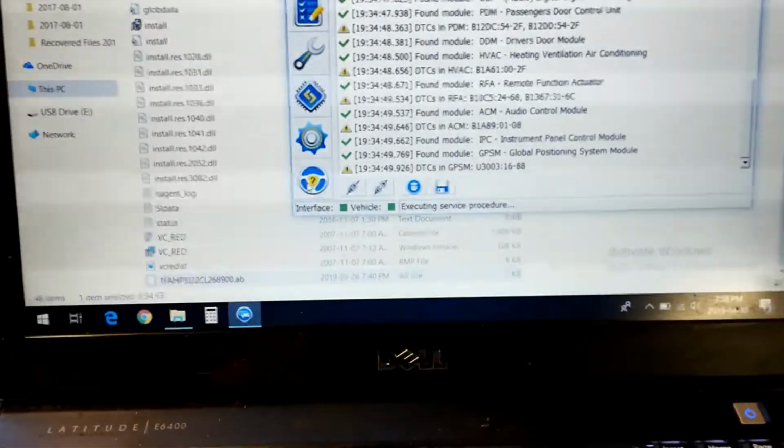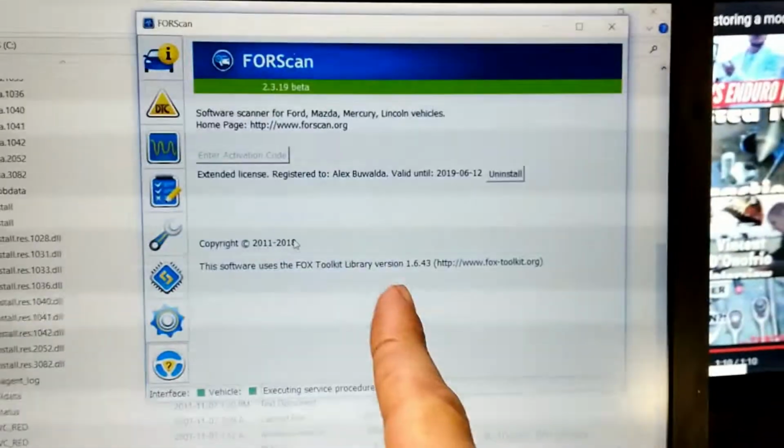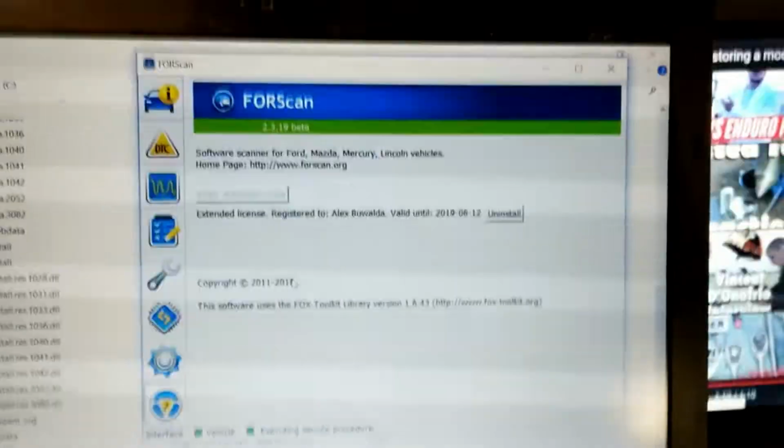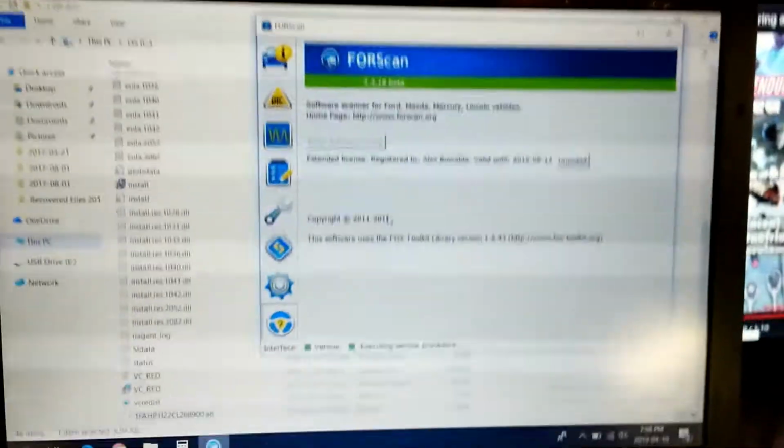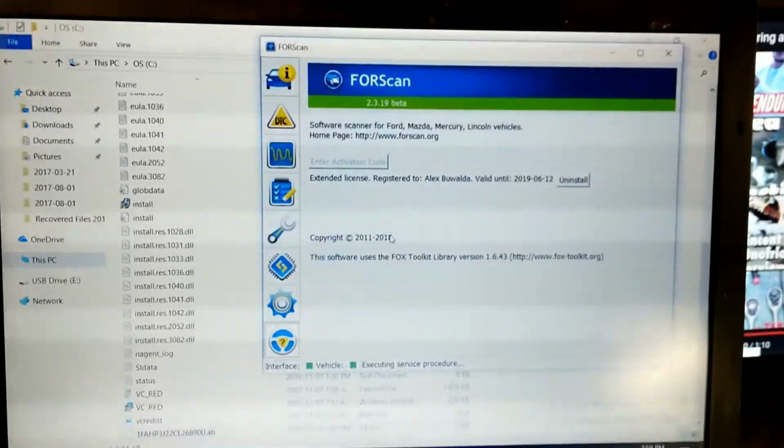Basically, I believe this is an aftermarket company that makes this software for Fords, but this can get us into the computers, and let's reprogram it. In the description is how it works. Basically, you need a Windows PC, and you need a scanner.